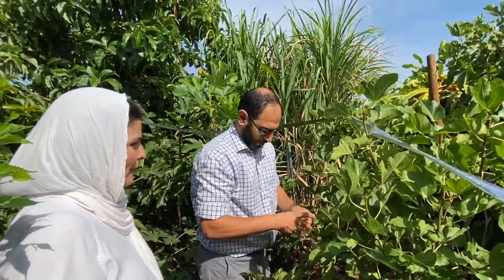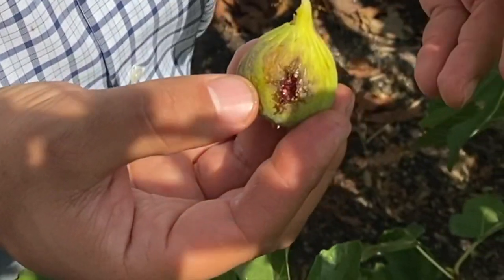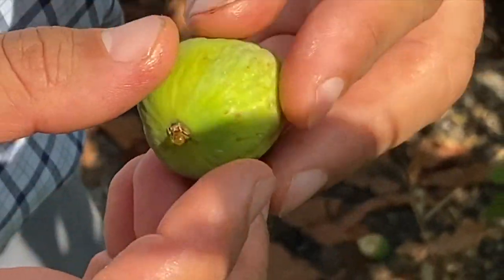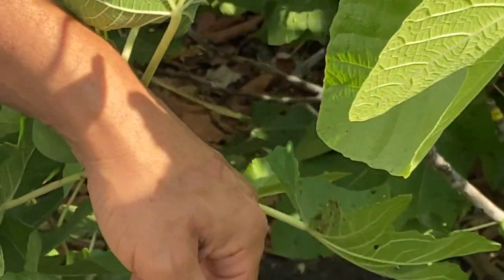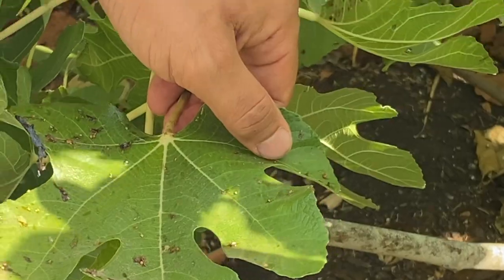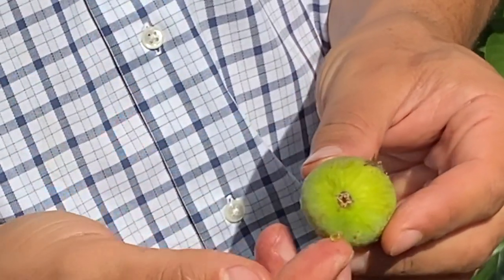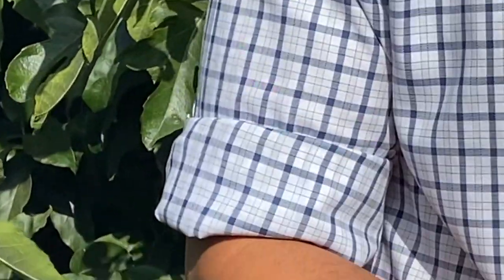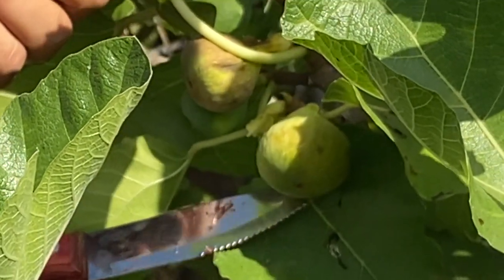This is some of the bird damage — they'll peck a hole. This is one of my favorite varieties called Vasilika Sika — it's a Greek fig. It ranges from small to large, so the size does vary. You may be able to salvage some of this pecked fruit, but that's the damage they can do. Or if they go after the whole thing, the whole fruit will explode — what I call splatter damage. This fig also demonstrates something I like to look for — this honey or syrup that comes out and plugs the hole. It's usually an indication that the fig is ripe.